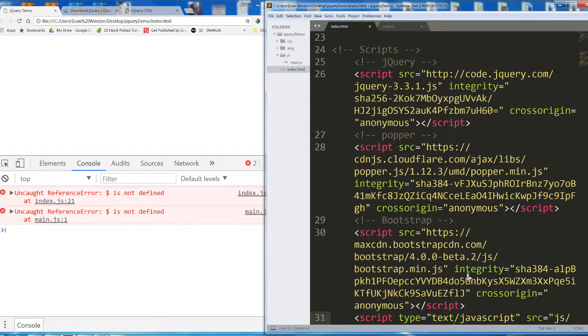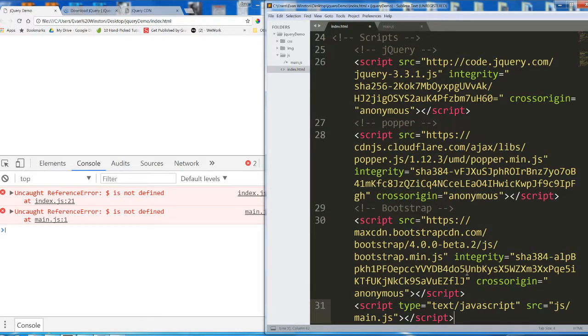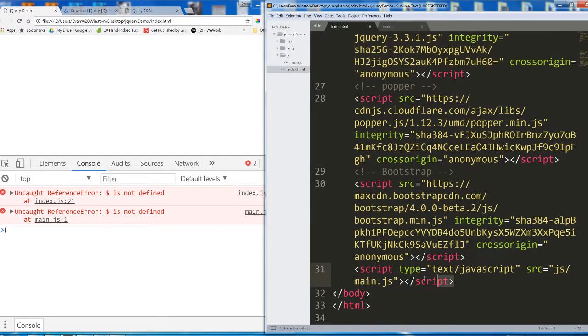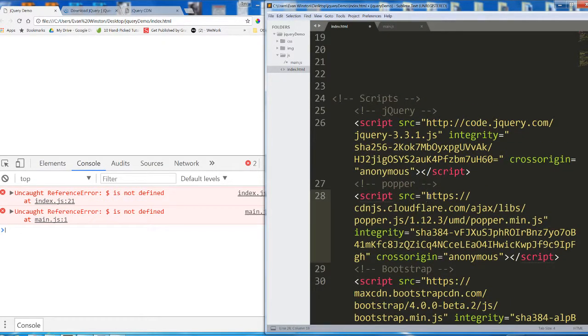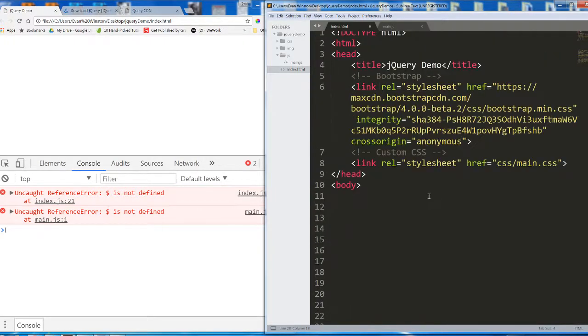So the order of your scripts is going to become more and more important as we move forward. Right now, to be safe, jQuery should probably always be your first one for now. And your main.js, your custom JavaScript sheet, should always be the very last one. Okay? So now we're set up for jQuery and we can move into some fun stuff.